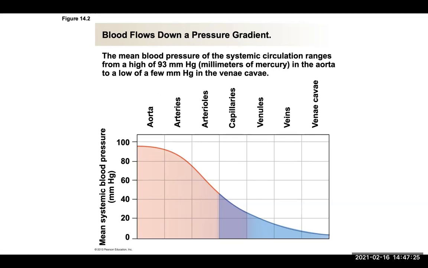You always travel from areas of high concentration to low concentration. And when you're talking about blood pressure, it's always going to go from highest in the aorta, which is right as soon as it comes out of the heart, right? The blood, as soon as it comes out of the heart, goes into the aorta. And then when you're talking about the size of the arteries, aorta is biggest, arteries are middle, arterioles are the smallest. Capillaries are going to be where you exchange the oxygen. So basically, you drop off the oxygen that the arteries carried at the capillary beds.